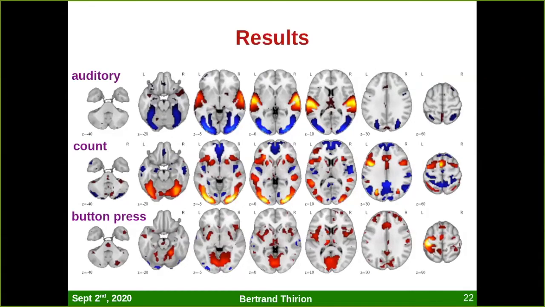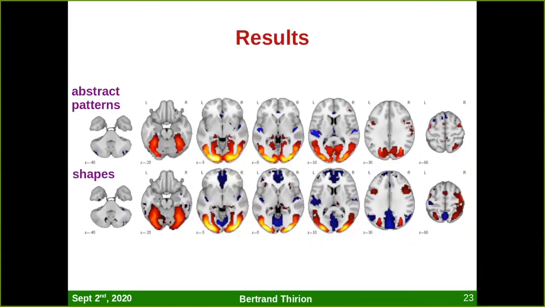So of course it works somehow. You still have some issues like auditory gives you auditory regions, but also some visual regions in negative due to the anti-correlation in the design. Count is okay with lots of visual activity, but why not? Button press is funny because of course you obtain the motor cortex, but the left motor cortex, which means that implicitly in most experiments with button presses, you use the right hand, or at least right-handed subjects. So you've got this lateral bias in our data.